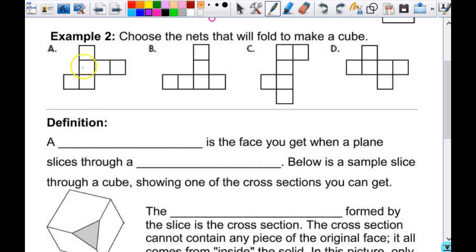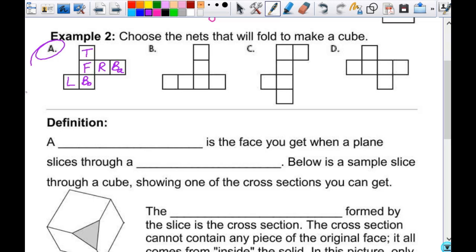So we're going to pick a central piece. This looks good. We're going to make this the front. So if this is the front, then this would flip down and this becomes the top. Does that make sense? So this would fold around, this would be the right, this would keep going, and this would be the back. And I have to put BA because we have a back and a bottom. Then this is the front. This flips underneath to become the bottom. This is hanging out over here so it can flip up and become the left-hand side. And so I have a front, a back, a top, a bottom, a left, and a right, and this would make a cube. So do you see how if you label it, you can do it a little piece at a time instead of trying to take it all at once, which is too much for some people?